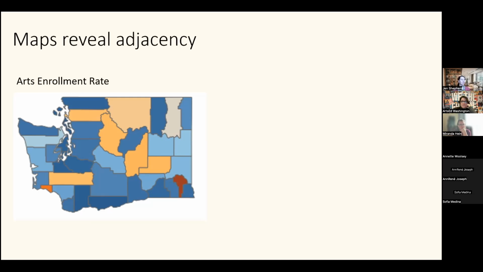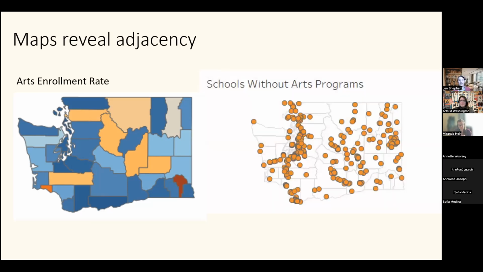Yeah. Why are we seeing this pattern? Of course, when you see a pattern, it interests you. You want to know why it's there. Is it something to do with the demographics there, accessibility? One thing you might want to wonder about is, does that low arts enrollment rate mean that the students have access to the arts and choose not to participate, or do they not have access to the arts? Those are kind of different questions, right? So one thing you might want to do is pop over to the no arts dashboard in the Washington dashboards and see where those no arts schools are located. So everywhere you see a dot, now we have our dot maps as well, is a school that does not offer the arts at all.